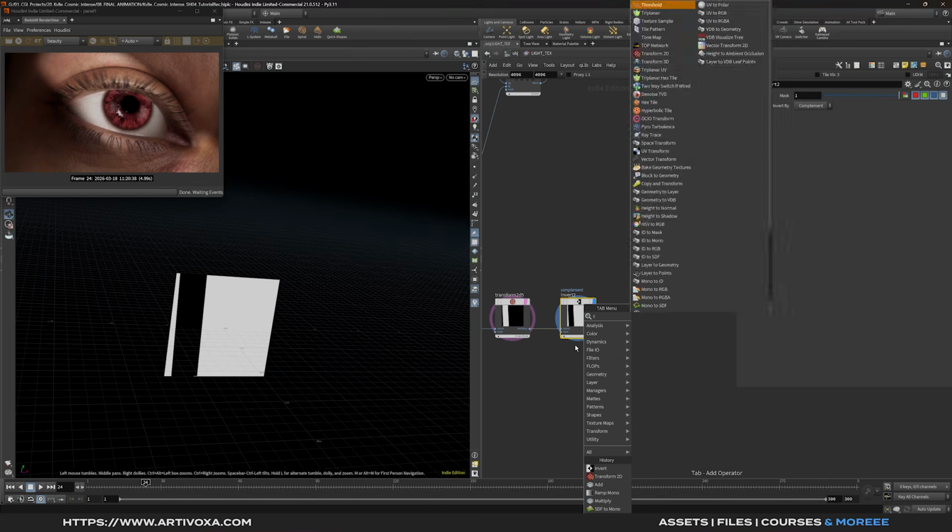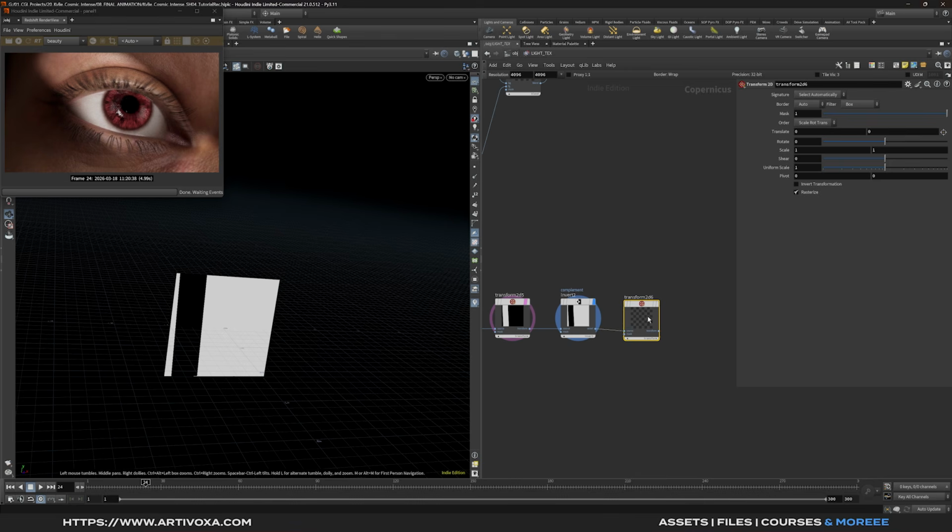So now let's add an invert node. And here we can add a new transform node. With this transform node, you can create more rotations on this little dark spot. So here for this last transform node, you can put the rotate to something like here. And you can put the translate to a negative value. And you can put that to clamp. And you can put the value to something like minus 0.15. And here you can put the value to 0.1.